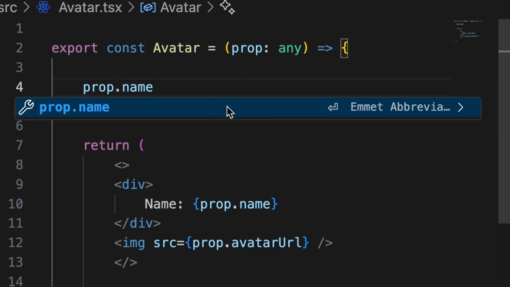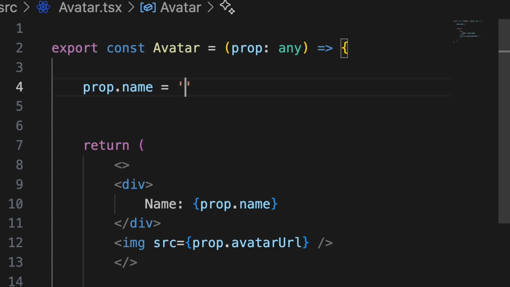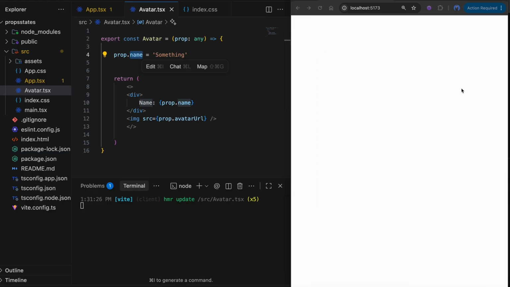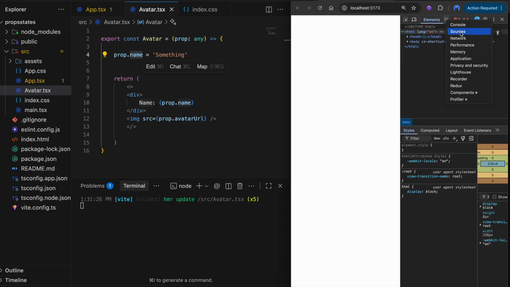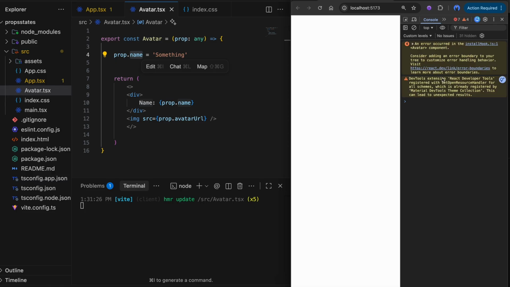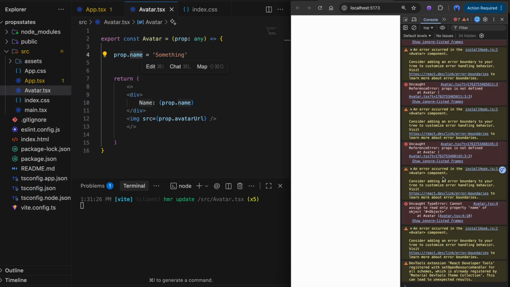I wanted to show you how you cannot edit the prop. If I set prop.name equal to something, it is not editable. It is going to show an error saying you cannot change the property name because it's a prop.